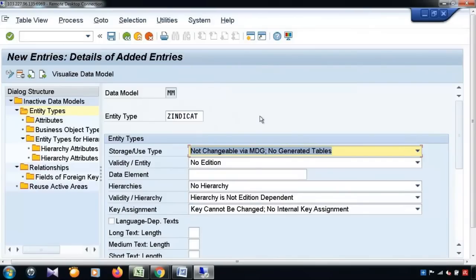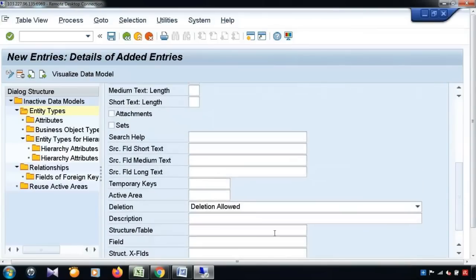That is also one factor. However, I'm just taking this as a character 2. So this is basically the material indicator.